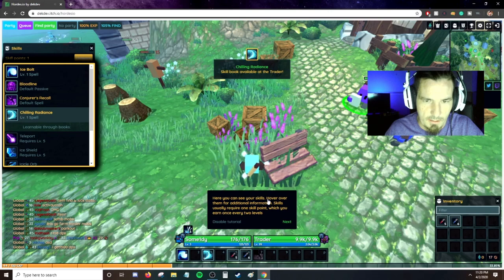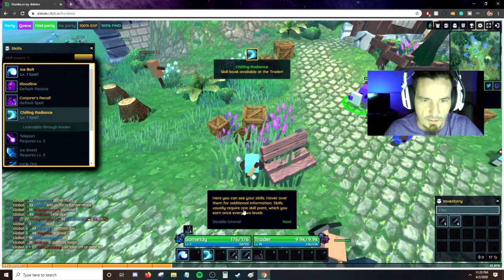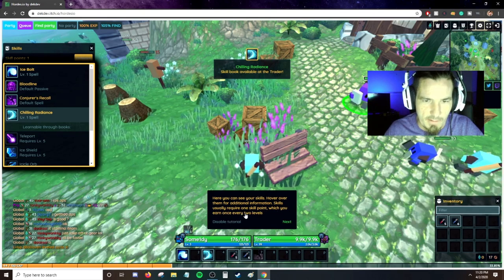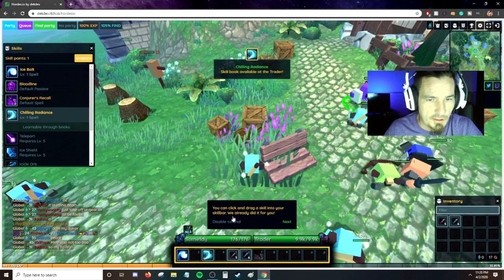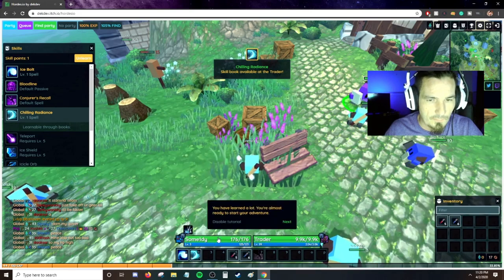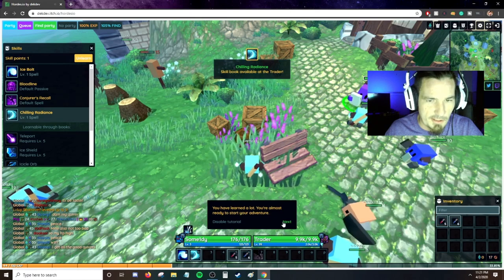Here you can see your skills. Hover over them for additional information. Skills usually require one skill point, which you earn every two levels. You can click and drag a skill into your skill bar. We already did it for you. You have learned a lot. You're almost ready to start your adventure.